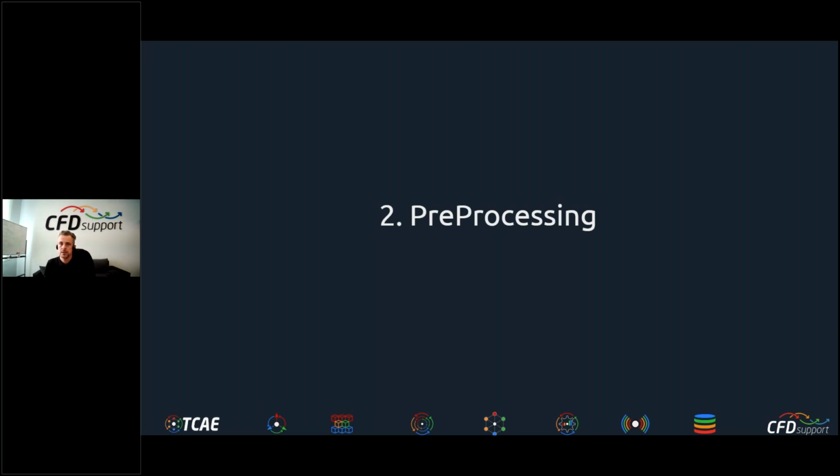It's the data representation of your model, but it's far away from being able to be directly simulated. And this pre-processing phase should get you through the process when you clean the geometry and make the relevant parts of the model available for the simulation. And that's typically a bottleneck, especially for beginners, right?